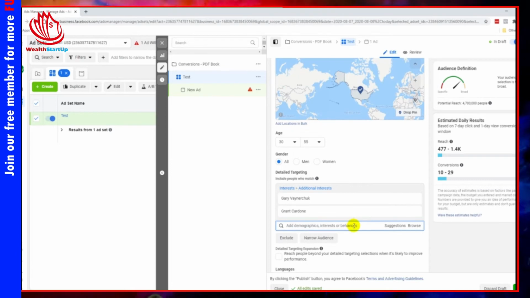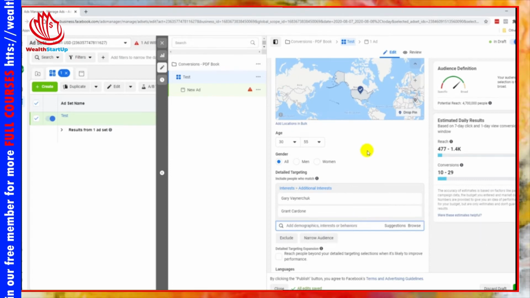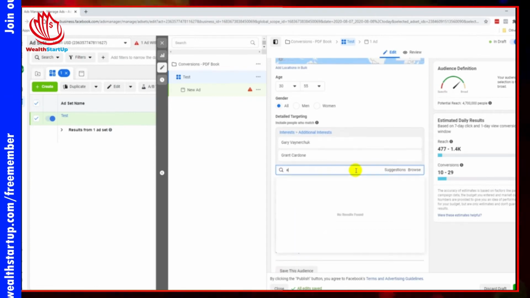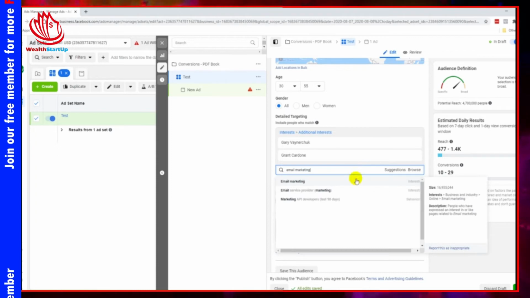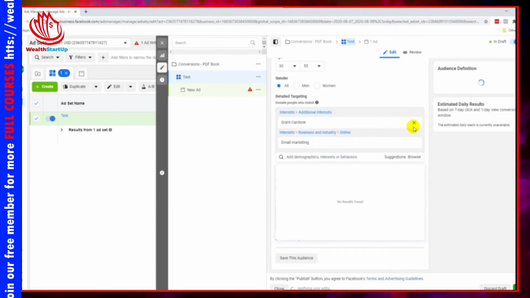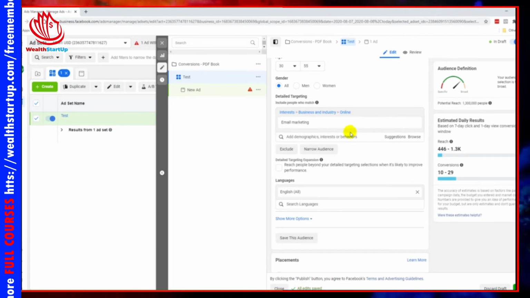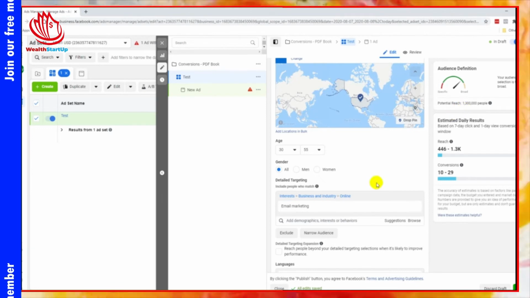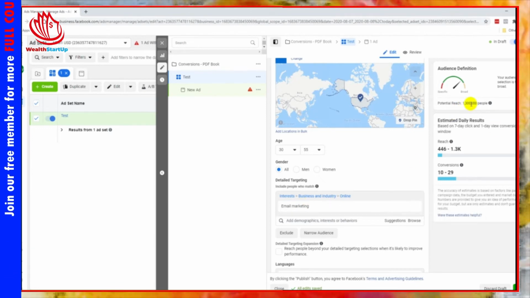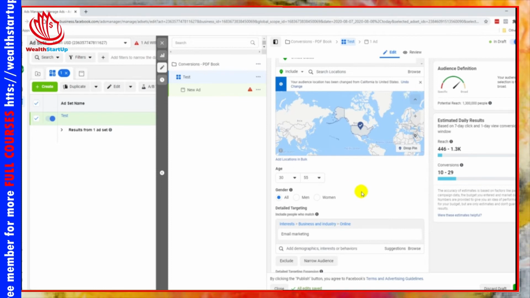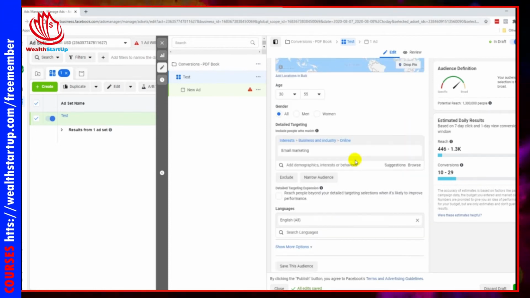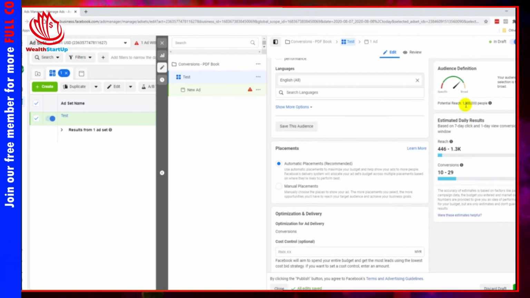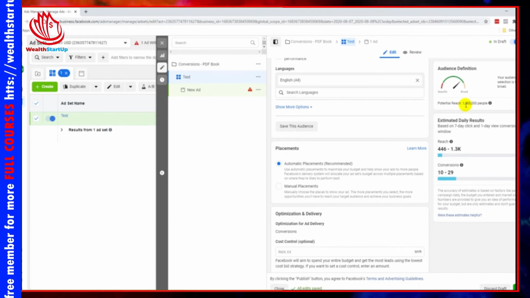Okay, but I'm just letting you know that this is kind of like the mindset that we follow when it comes to typing out all these keywords and things like that. Maybe I'm just going to type in another one. I'm just going to type in email marketing. All right, I'm just going to remove the public figures, email marketing. Okay, we have like 1.3 million. Wow, pretty good. All right, so let's just say I want to target people that are interested in email marketing, and it's 1.3 million people, but it covers the entire United States. So this is one ad set that I can go with already. And like I said, a minimum of 200,000 to a million people, but if you overshoot a little bit, like 1.1, 1.2, 1.3, that's still okay.